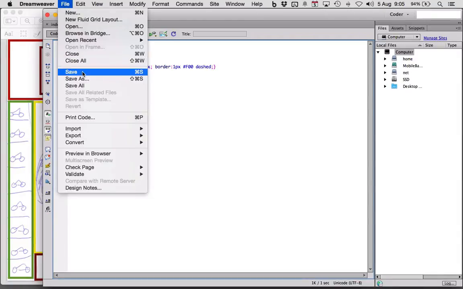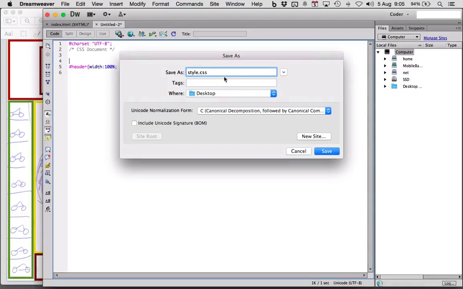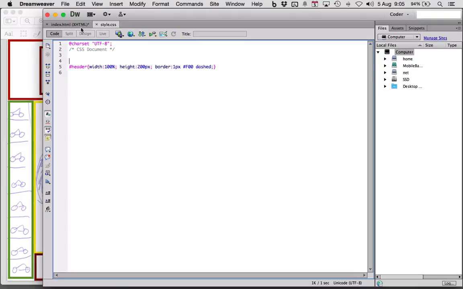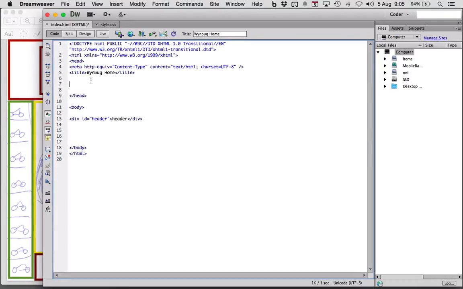I'm going to save this as our style. I'm going to put it on the desktop because I know that's where our index file is for now. And I'm now going to link to that file. So I'm going to go link. The type is text/css, the href, or the link to the style.css, is simply style.css, because it's not in a folder. We might actually put it in a folder, so let's put it in a style or CSS folder, or assets folder. Assets. I'm going to save.